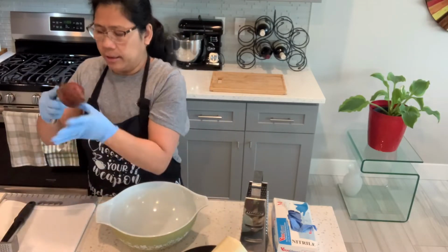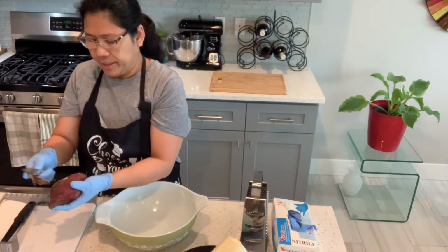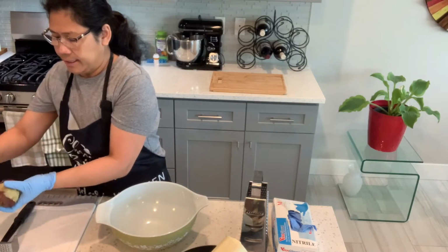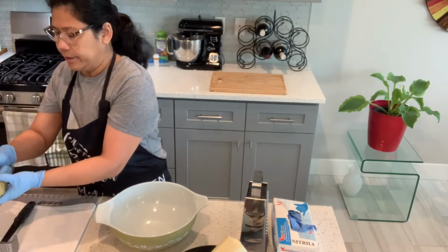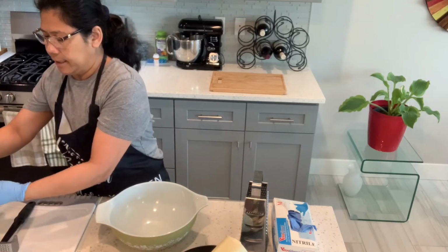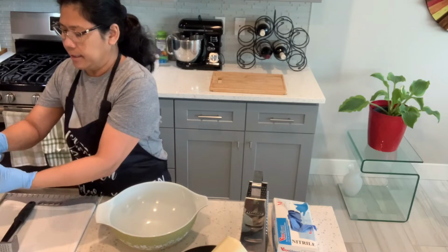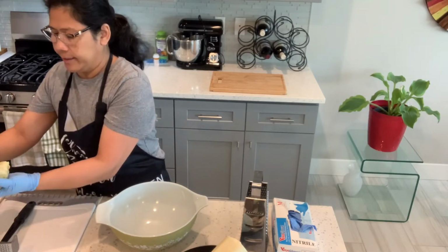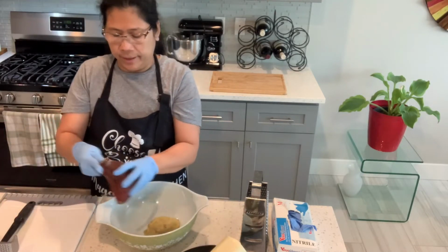This is a sweet potato. I get this one in the Mexican store. It's like a Filipino sweet potato. You can cook it first, then after that filling and smash with the butter. And I prepare this one for my recipe.